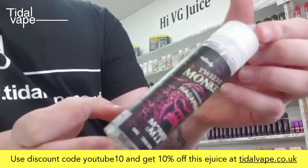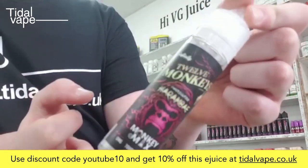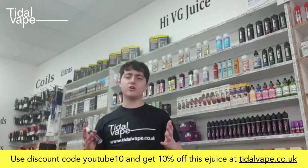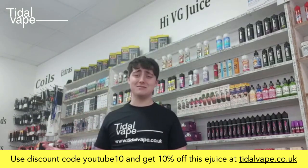Let's have a look at the packaging. Of course, 12 Monkeys always has that packaging looking very professional and very classy. You have Harambe written here with the gorilla on the front. Now Harambe was a gorilla that got shot about two years ago — a child fell into its pen and the gorilla got shot.